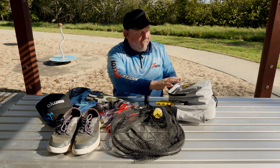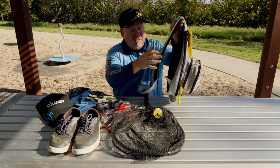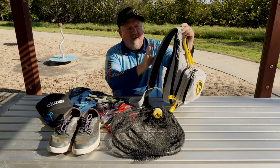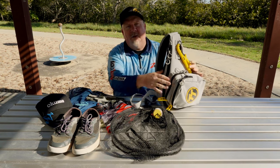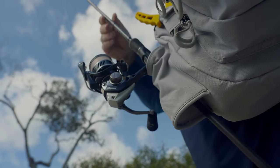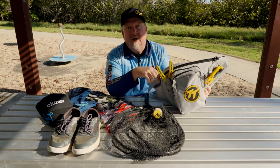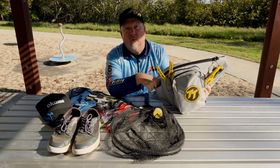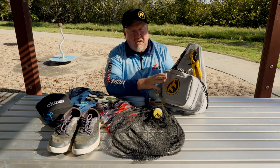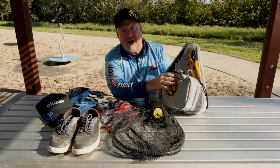At the heart of our kit is this guy here — the TT Tackle Sling Bag. It's a sling bag with a padded, comfortable and adjustable strap. That allows us to keep all of our kit with us and swing it out of the way. Our combo can also slot into the rod holder on the bag while we're rigging or taking a break, keeping it out of the sand, mud, and water. Really cool piece of kit — nice and light with plenty of storage space for a full session on the flat.